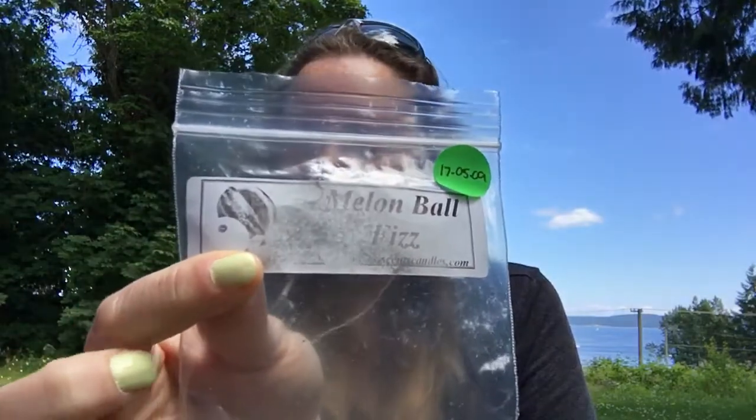Just so I happen to have 2 of Make Sense candles. I have an empty bag. There was 2 of these fluted tarts in each. Melon Ball Fizz, you can see the labels rubbed off, and Love Spell type.